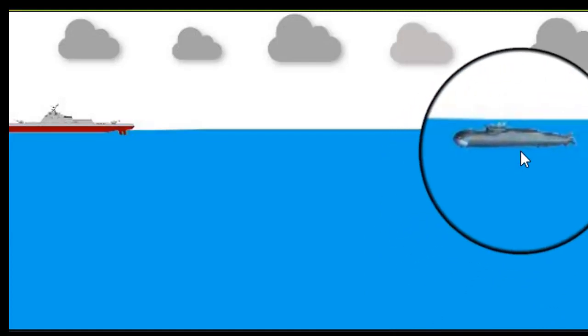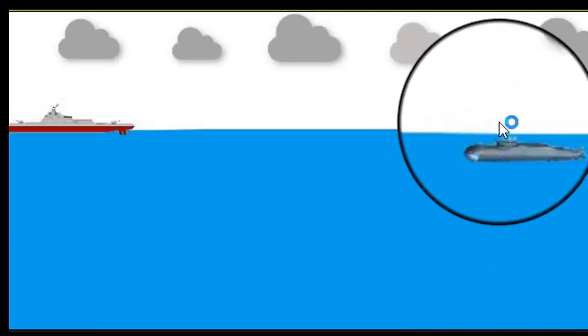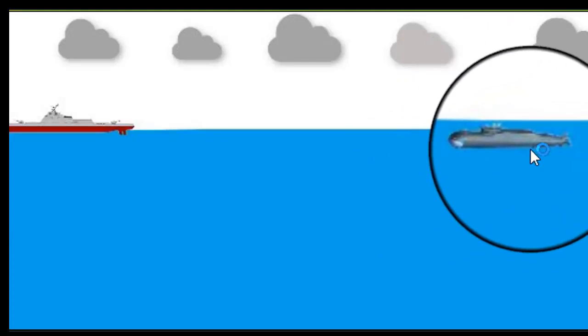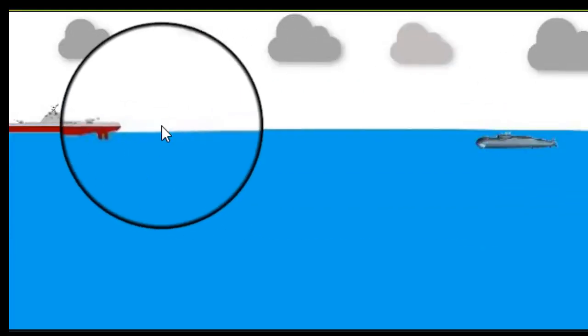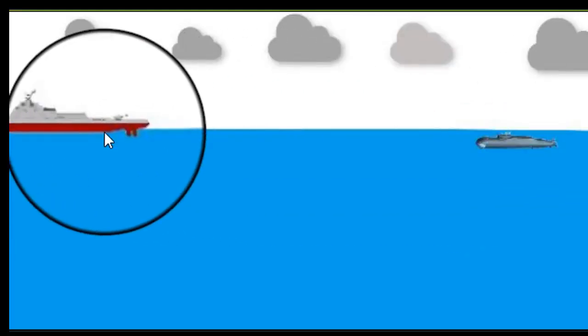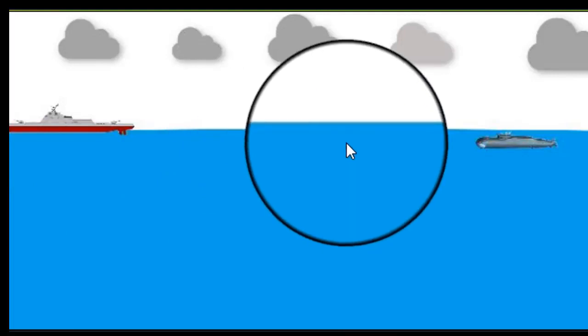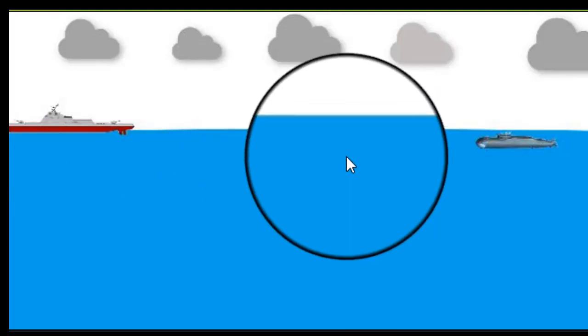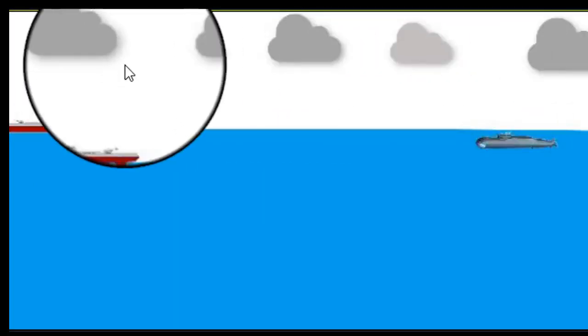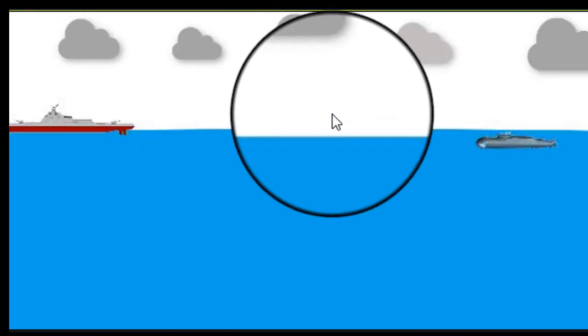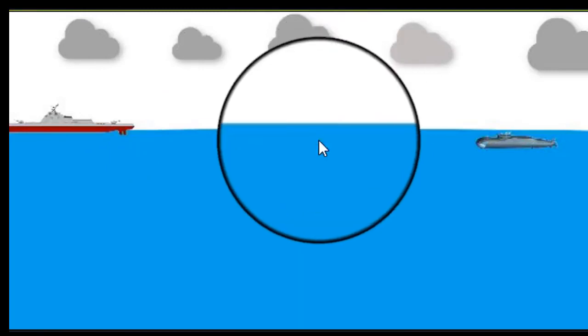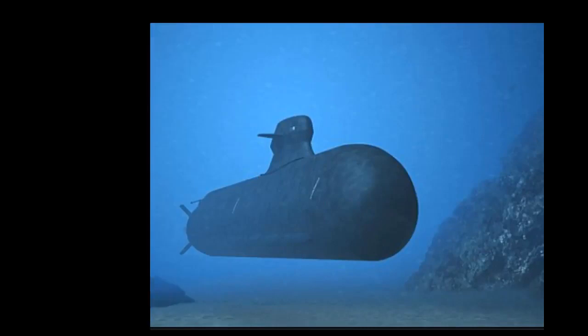So here's our players, our actors in this stage. We have the submarine over here on the right, and we have a destroyer on the left, and this is supposed to represent the ocean on a globe model. And of course we have the clouds and things like that. It's a very bright white day, so wanted to show some good contrast there. So let's get into this, shall we?